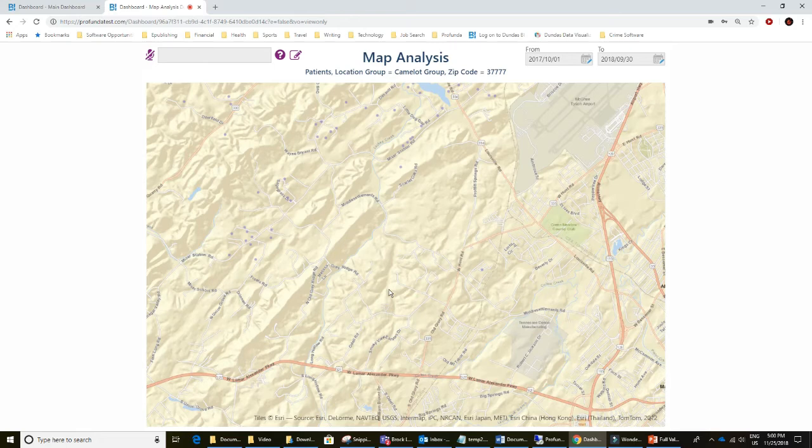But the point from the perspective of this demo is how quickly you got here. With just a few verbal commands, you zone right in on a zip code and you're looking at a map of the patient locations, and then you can decide what you want to do, like I said, a targeted marketing campaign based on that. And that's the beauty of Profunda Voice 2.0. You're only a few seconds away from the most sophisticated analysis imaginable. Just a few voice commands.